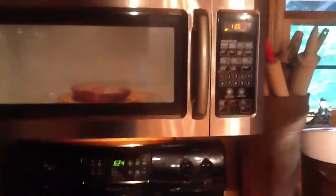So guys, I got the steak in the microwave, unthawing, put it for 2 minutes, and I just went out and got the grill started. That literally took me 5 minutes to get our grill started. We do not have the greatest grill, so I'll come back when this is done, or if we need to do extra time, I'll come back when it's all on.